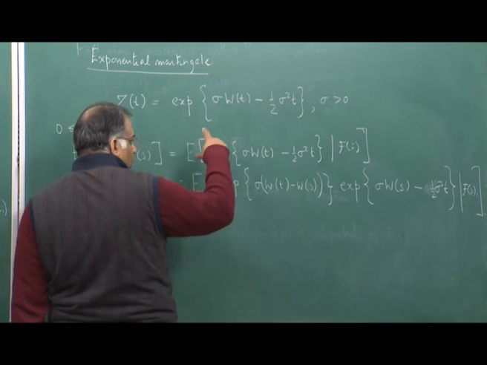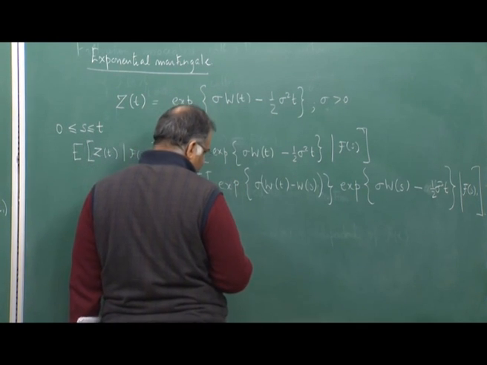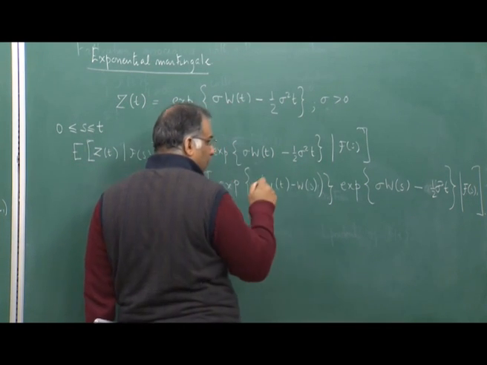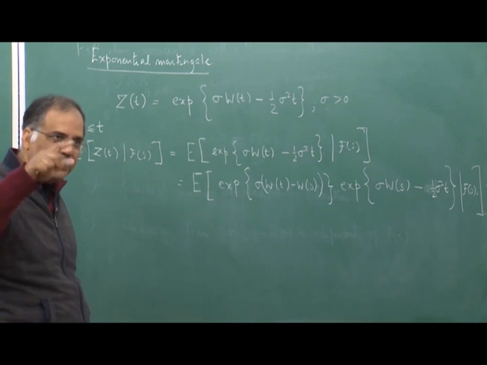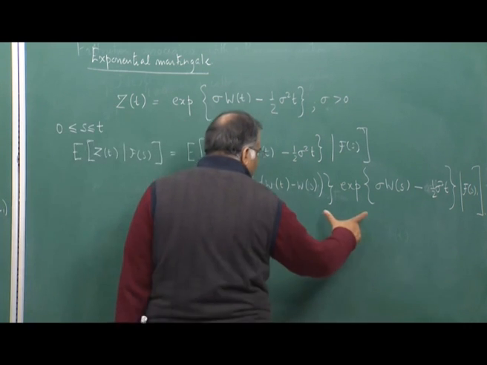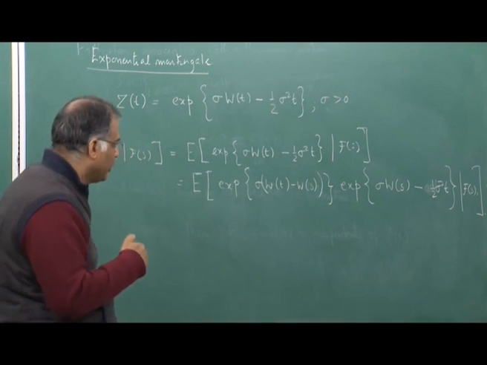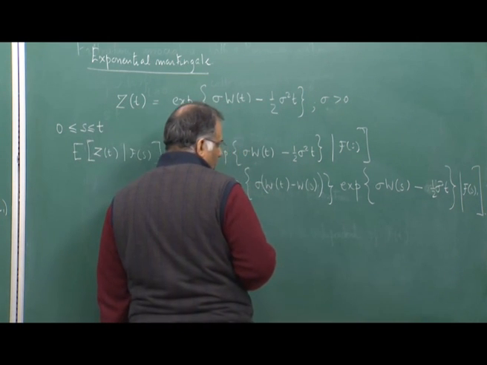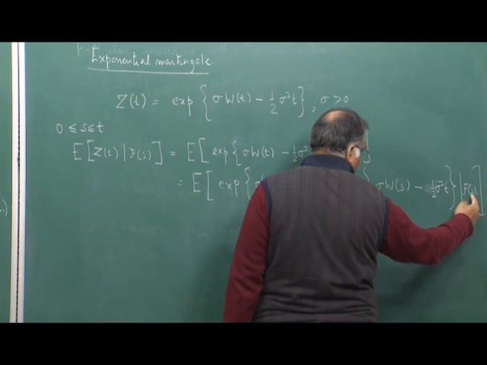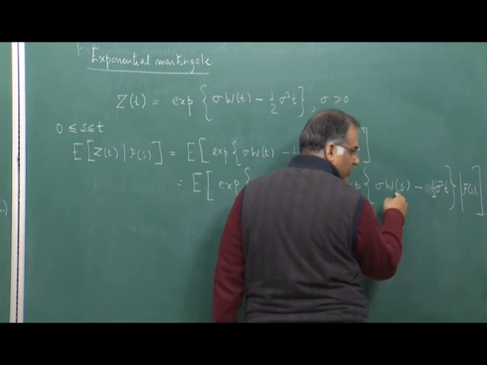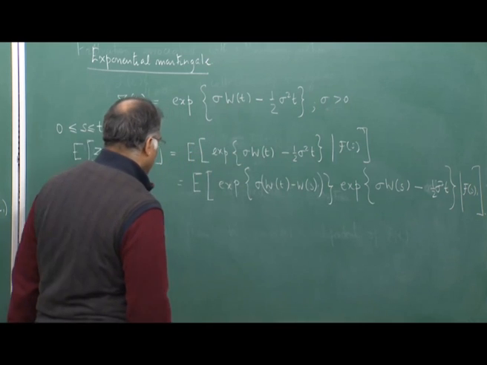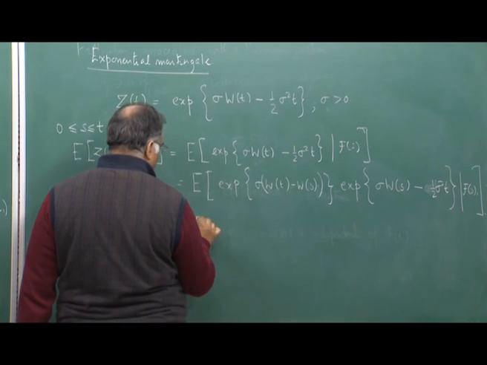Now, you are taking exponentiation, so basically you are taking the expectation of the exponential function. If the random variable itself has a finite mean, then the exponential function will also have a finite expectation. That is why it is meaningful to apply the fact that I can take out what is known. You see, this part is known to me at time s, because it only depends on the evolution of W, the random variable, up to the time s. So, I will take this part out, taking out what is known.